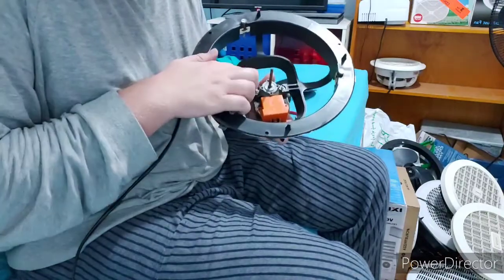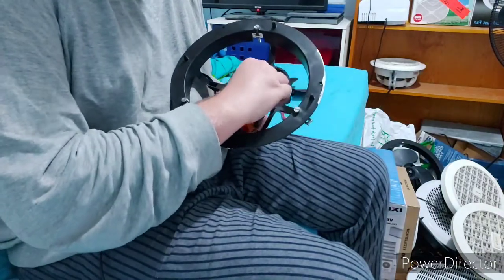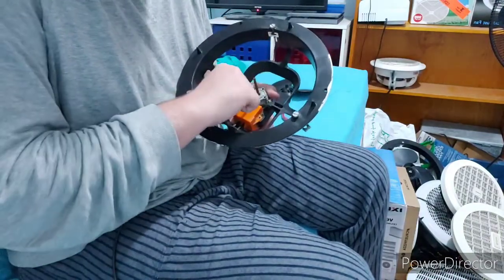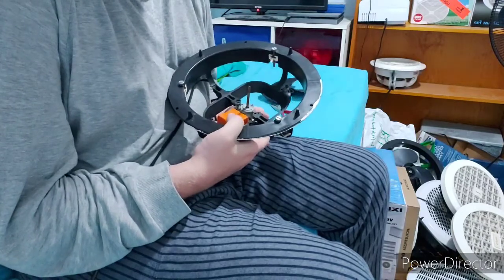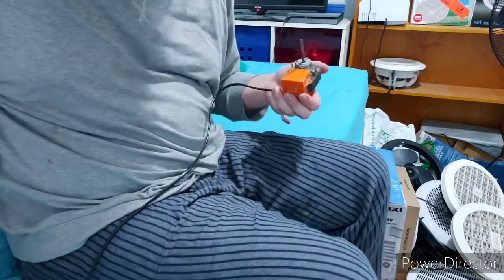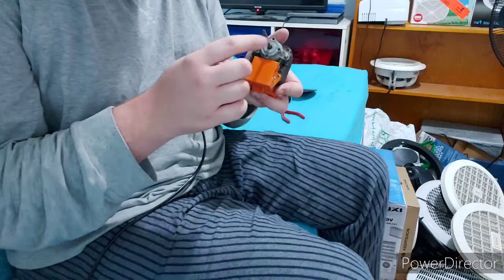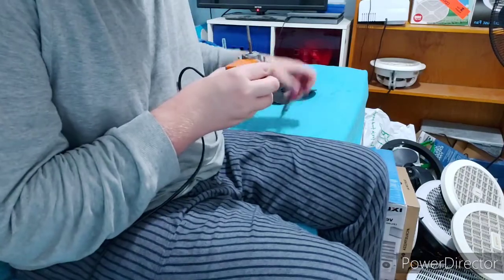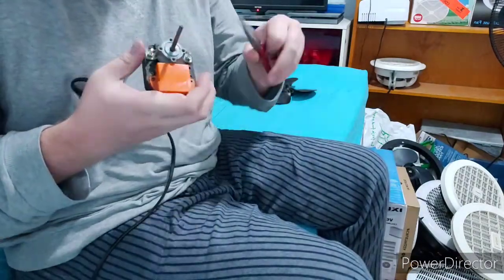Right, so now that you got your two nuts off, your motor should come off. Of course, not to forget about these little things, don't forget those, because they're important. They're very easy to lose and they're a pain in the ass when you do lose them. So trust me, you don't want to lose them. For some reason this one only came with one washer, but there's meant to be two washers on each of these. This one did not come with that for some reason. I have a suspicion this one might have been used in a kitchen. Oh no, there's the other washer. Needs to be two of those resting on there to hold the motor in place.